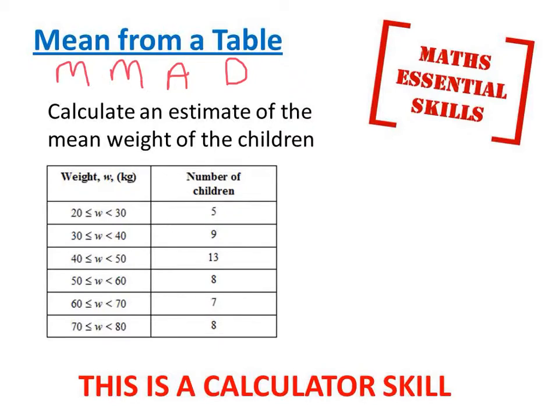The M stands for middle. Look at all the categories in the table and work out the middle. 20 to 30, the middle would be 25. 30 to 40, 35. 40 to 50, 45, and so on. Once we've worked out the midpoints, we can tick that skill off.